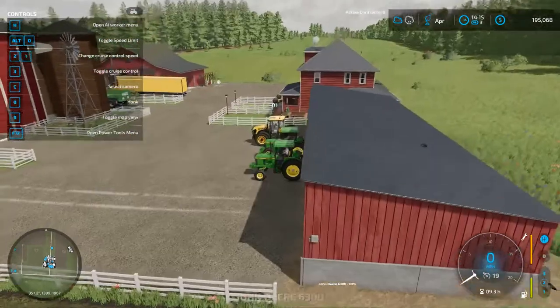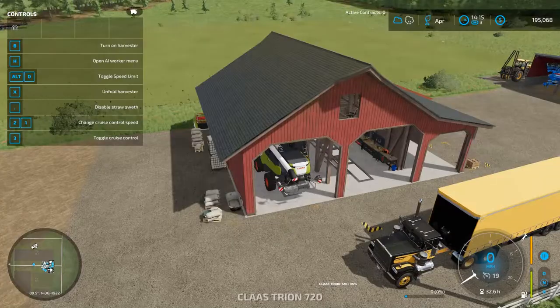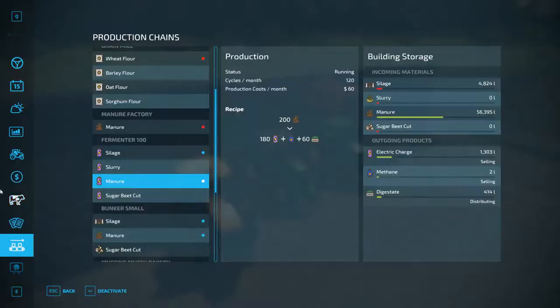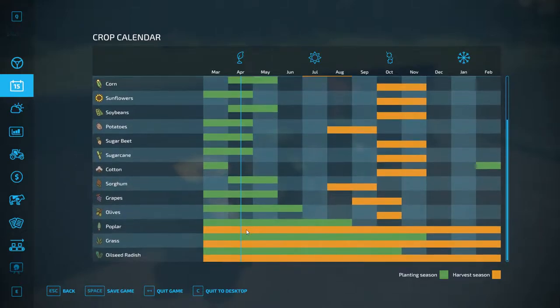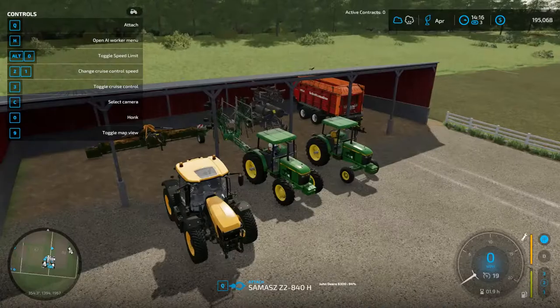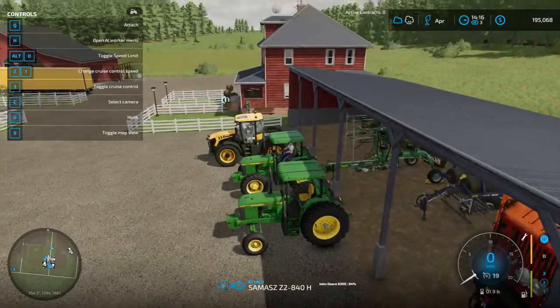So let us, I guess we could fast forward because we are in the month of April. We have done all the planting. We are just waiting for things to be produced. And everything has been fertilized.